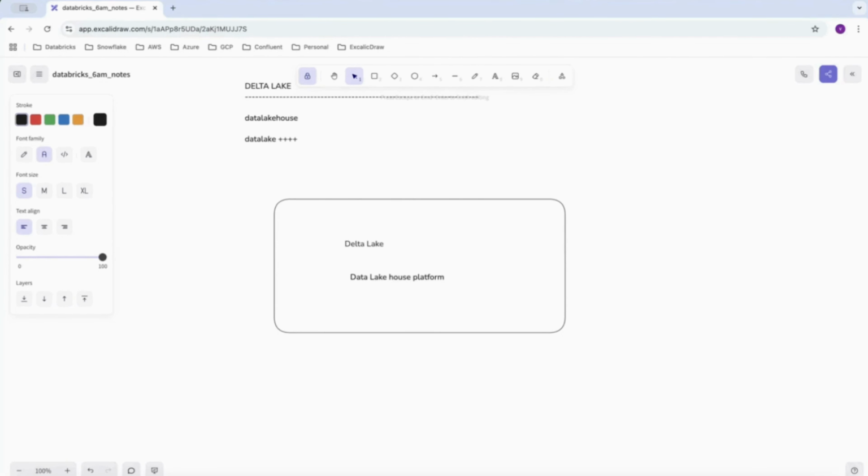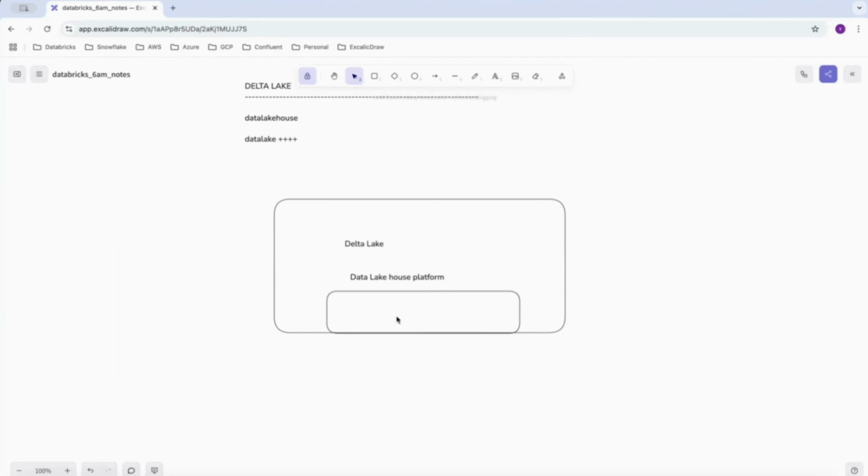This gives a solution to operate on top of your data lake platforms to overcome the issues we have in data lake. As we discussed, it is an open source storage layer, and it is going to add a transactional storage layer on top of data lake.